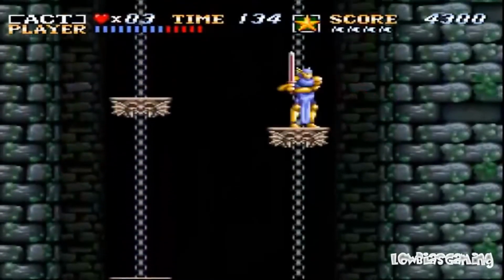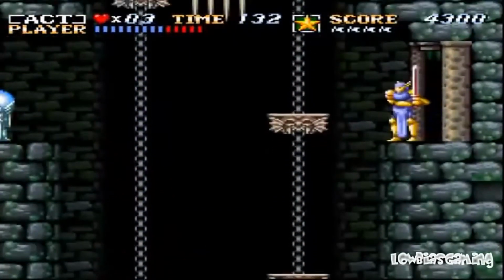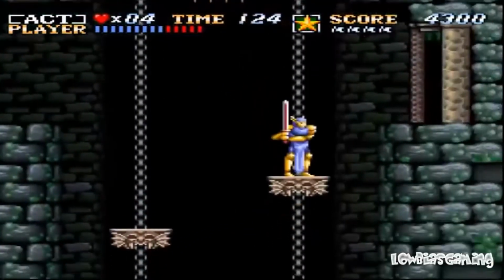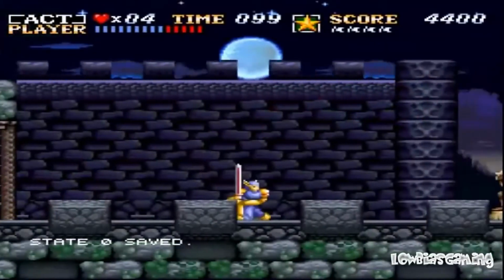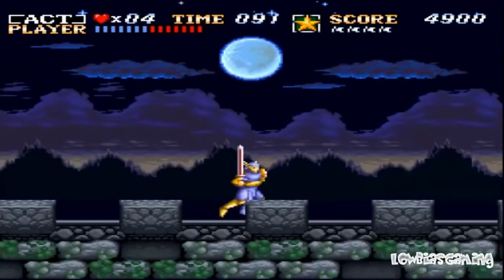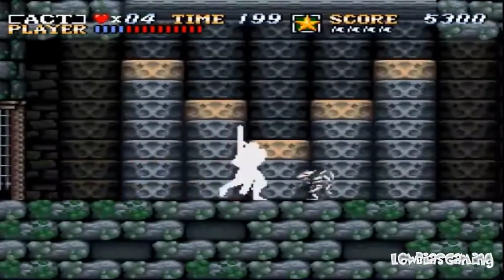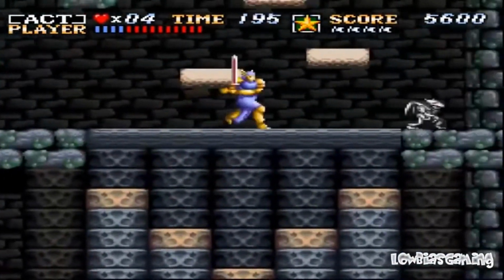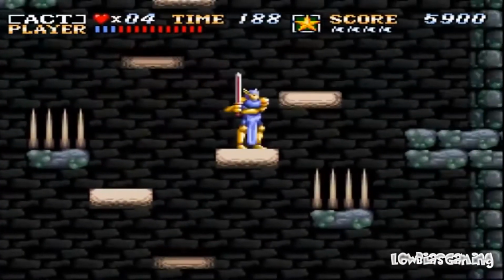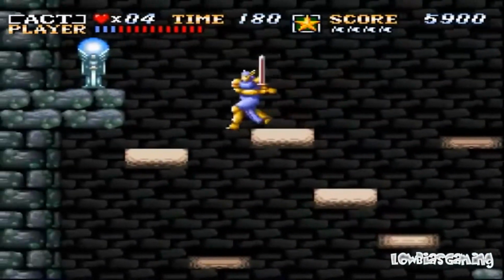Spikes. I don't know what's in there, but I want it. No! I will get this. Probably an apple. Oh, one up. Not gonna use it anyway. My old sucking at this game, I am. There should be an apple somewhere. Speaking of Mega Man platforms, that should be my full health apple.